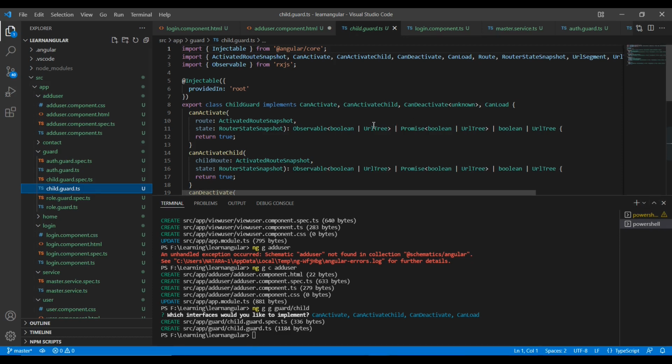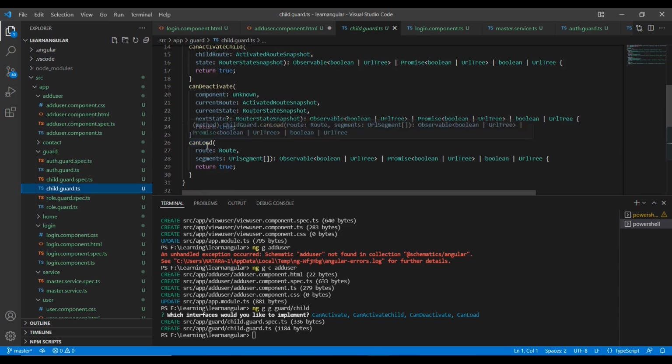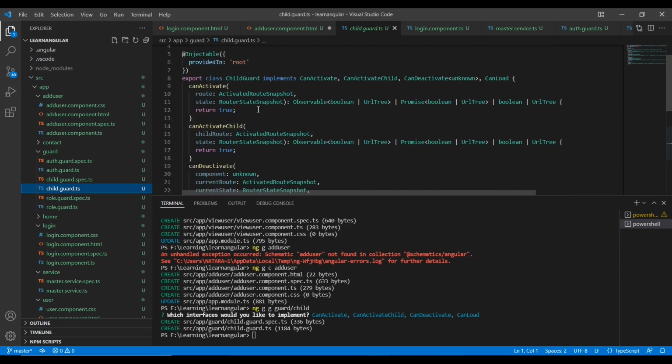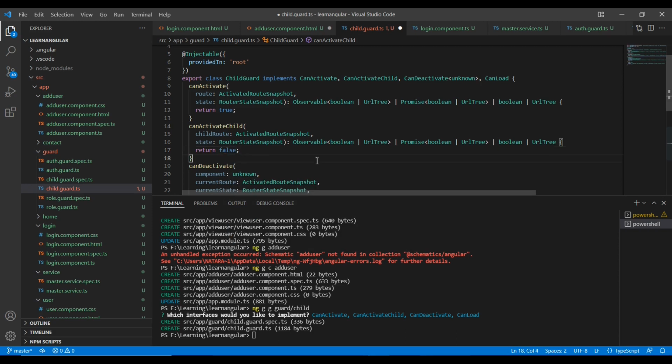In the child guard, actually we have implemented all the interfaces: CanActivateChild, CanDeactivate, and also CanLoad. Anyway, CanActivate we have seen in other guards. So we can use this CanActivateChild. Here I am trying to give false. Okay, that's it.